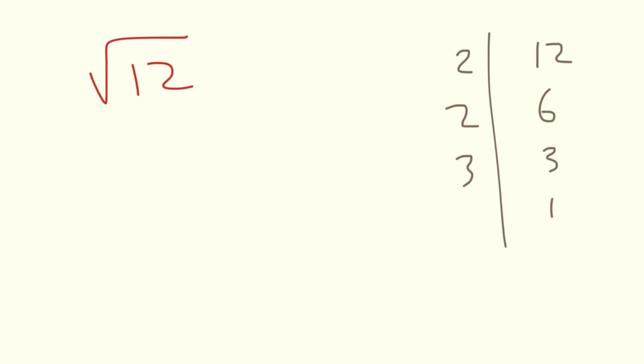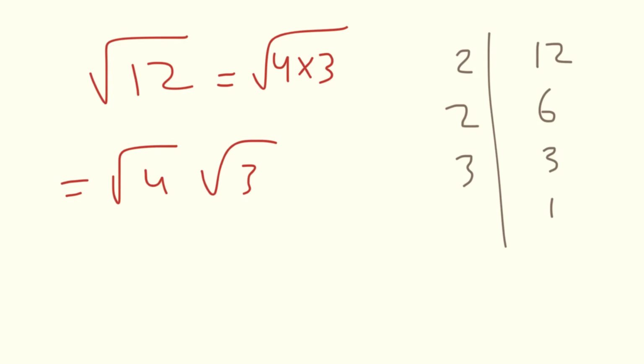If you choose 4 times 3, if you choose this to be radical of 4 times 3, you can use a property to allow you to separate them like this. So it becomes radical 4 times radical 3. There is a property that allows you to do this, a radical property. What is the benefit? Radical 4 is what? It's 2. So you can just write this as 2 radical 3. And now this is a simpler form.